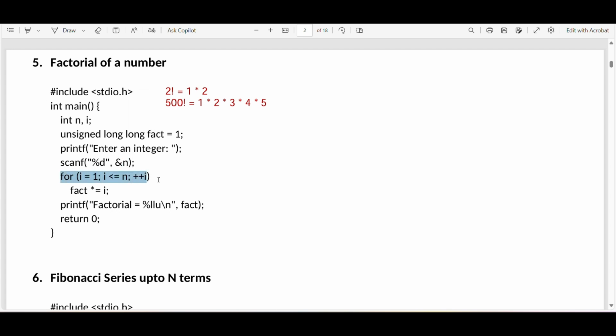The for loop runs from 1 to n, and inside we store the multiplication in the fact variable. Initially the value of i will be 1, and fact into this, you already know.